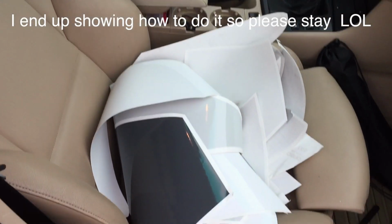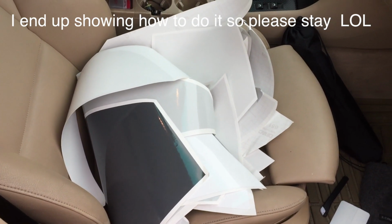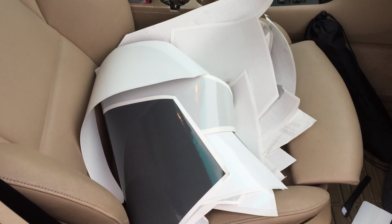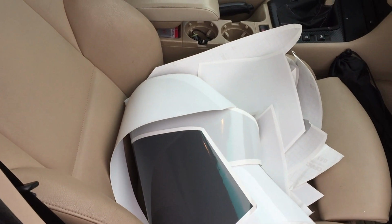If you don't know how to install vinyl, go watch a video on how to install vinyl. It's really easy, and then come back here. You can buy kits like this, or you can buy your own vinyl, which is usually a little cheaper, and just make the pieces yourself. But yeah, let's get started.